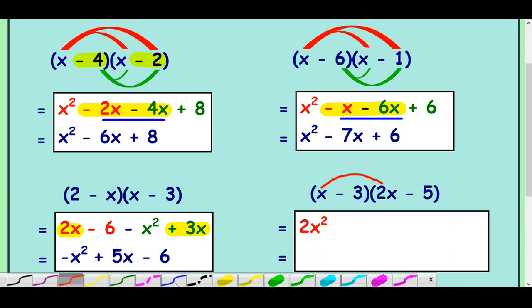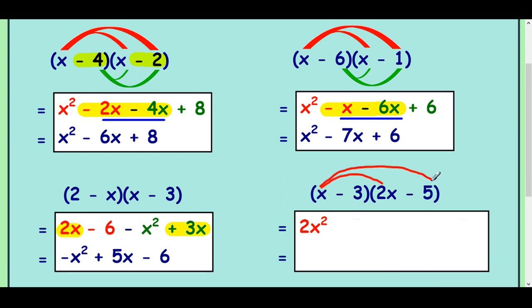And again, if you want to put the lines in, if you want to go, okay, I want to do that now, that's absolutely fine. So this would be x times negative 5, because the sign's in front of it. So that'd be negative 5x. And then again, if you want to put these wee lines in here, we're doing negative 3 times 2x, because the sign is a negative in front of the 3. So negative 3 times 2x is negative 6x.